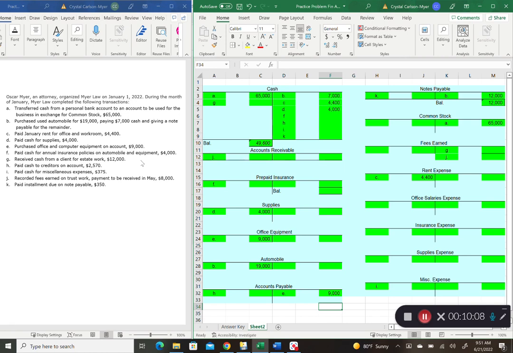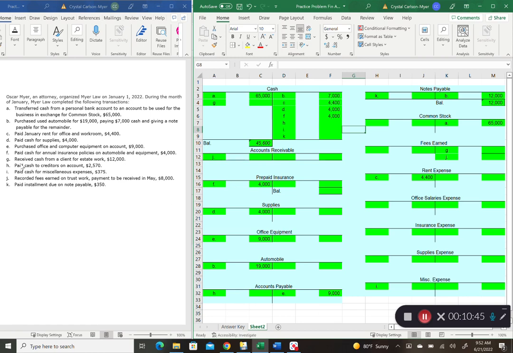So as you start to use that insurance policy over the course of the year, you're going to move it from the asset to the expense account. But for right now, we're just recording our prepaid insurance. So prepaid insurance, like I said, is a type of an asset because it has value to the company. So in order to increase an asset, you would debit it. So we're going to go ahead and put the $4,000 of prepaid insurance here. We paid it with cash. So to reduce your cash account, you're going to credit it. All right, so I balance here. I have two different accounts and I have at least one debit and at least one credit.